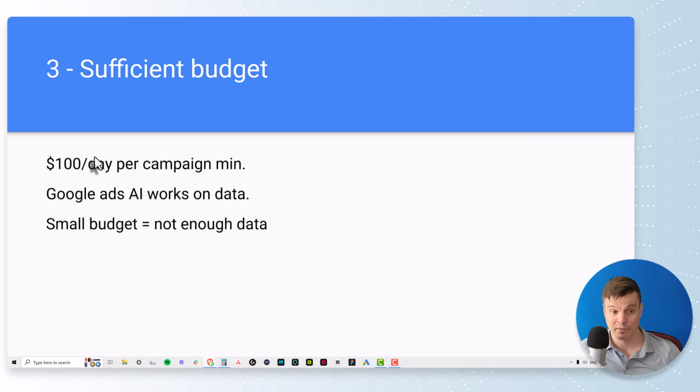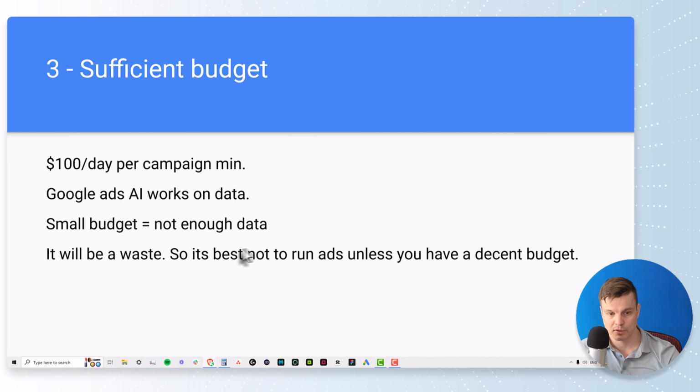So if you don't have the budget, I would actually recommend not running Google Ads campaigns until you have a proper budget, or else you might get a sale or a lead here and there, but you're basically just wasting your money because Google Ads won't have enough data to optimize to find you those good leads and sales. So basically just a waste, so don't do it.